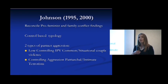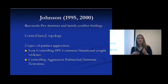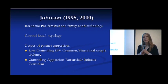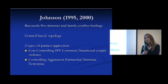He changed it later, when he had to accept there were some women who fell under this label, to intimate terrorism. And this is where you've got somebody who's using violence and aggression in the relationship, but they're using high levels of controlling behaviour as well. And Michael Johnson felt that this would reconcile the data, and really it allows us to carry on doing what we're doing, because we say, well, obviously the incidence of domestic violence is very high. We could never even hope to intervene in 20% of the population's relationships. So if we just look at the intimate terrorism, then we find they're all men, go back to square one, and we're fine. And I liked this idea. I thought it fits the data, and it lets me keep my worldview, and everybody's happy.